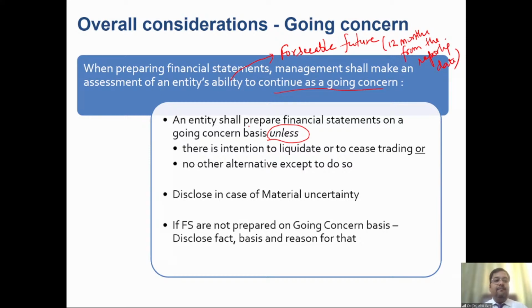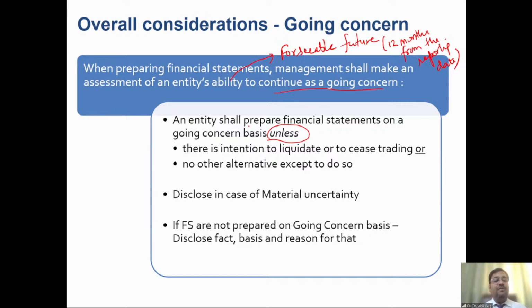For example, the entity is running in a single geography. For example, there was a liquor company in Bihar. Okay. And that liquor company was a profitable company, cash rich company, sound company. And that liquor company has operations only in Bihar. So the Bihar government has announced that in the next 6 months, the liquor business has to be shut down in Bihar. They cannot trade liquor in Bihar. They cannot manufacture liquor in the state of Bihar. Okay. So in this case, friends, when the government has announced this kind of decision, does the entity want to liquidate the business? The answer is no.